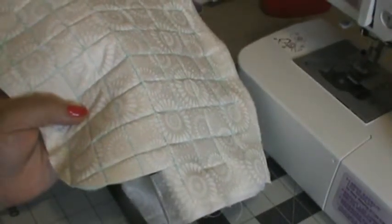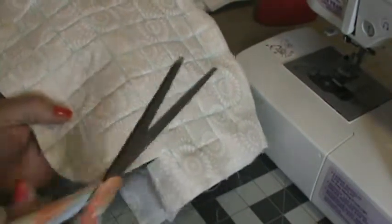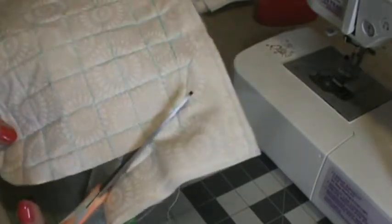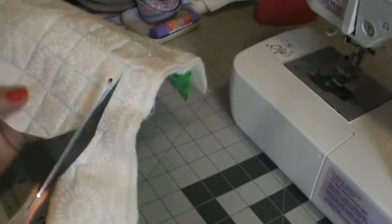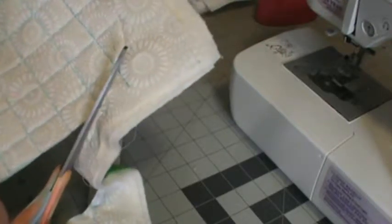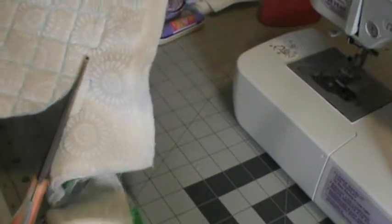Here, let's move this out a little bit. There we go. Okay, now you can see what I'm doing. Just cut it right along that. Cut it as smoothly as you can. If you make a bobble, it won't harm anything, but you always work to make it as pretty as you can.